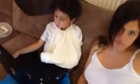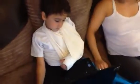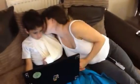Well, you've got a nice break there, but it's all been plaster casted. You've got another good 4 to 5 weeks to repair. You're going to get better. You're already better. Well done. Good boy. You stay strong. Well done. Mummy's 5.5 months pregnant.